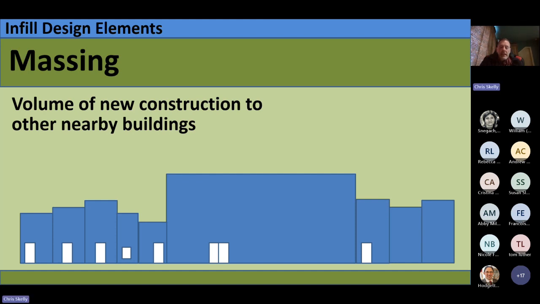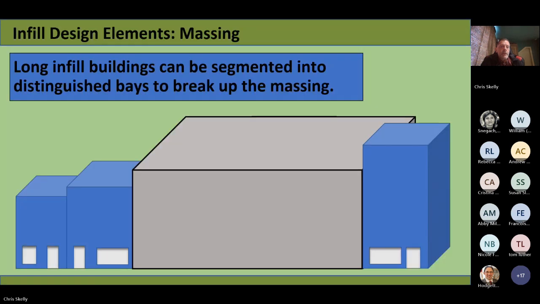So clearly in a case like that, the massing has changed dramatically, going from that to that. But there are ways to break that up so that it doesn't appear quite so overwhelming to look at. One of the ways to do that is to think about breaking up that long expanse into smaller pieces like this.